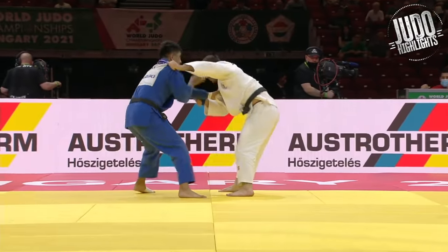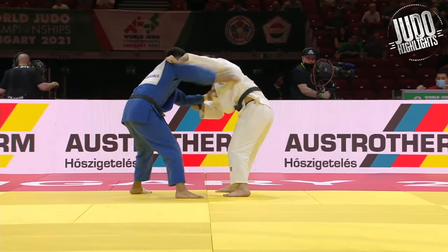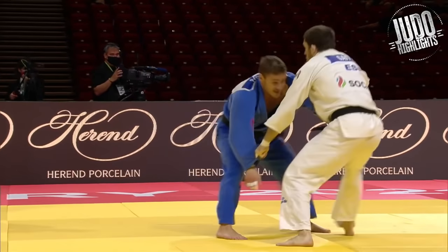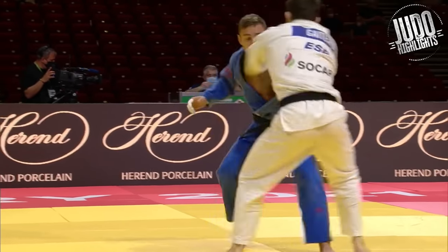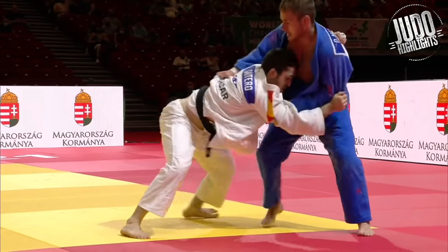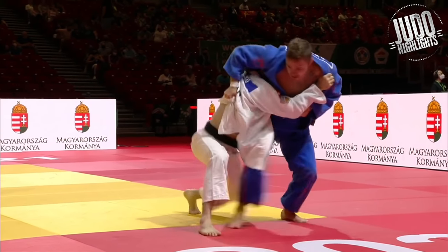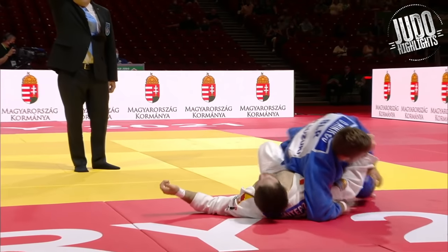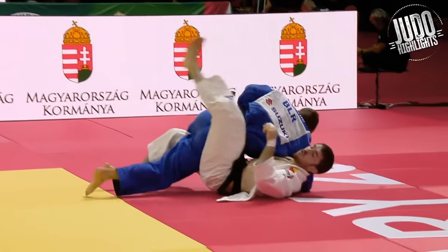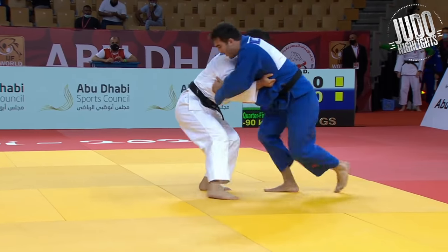This time, instead of going for the Kousoto Gake, he's going for an Ashiburai. Really works well at the lighter weights — people often fly easier down there. And this is going to be one of the greatest battles of the year. Both guys looking to throw — Gaitiro kind of looking for a pickup or a counter, doesn't get it, and then Minku. Look at that — just beautiful Kochi Makikomi. Gaitiro was thinking about too many things at once and didn't see the little fake into it. Beautiful, beautiful work.